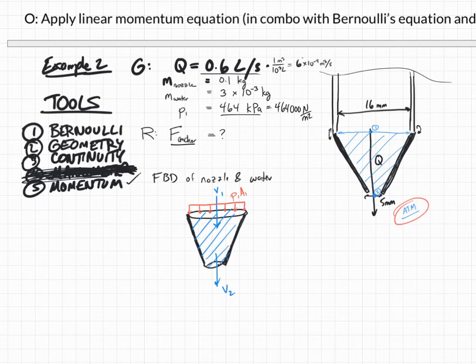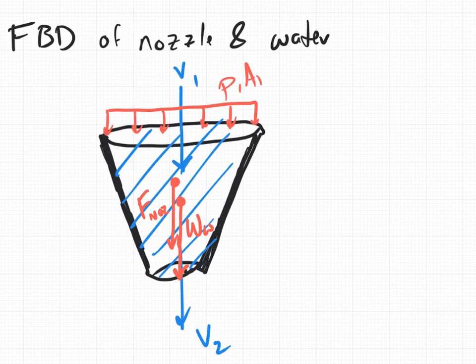Now, what other forces do we have? So normally there's what we call a body force. So in this case, I'll draw this right here. That's the weight of the water, right? Okay. There's also the weight of the nozzle, which I'm going to draw right next to it. I mean, they act at the centroid, or the center of mass. I'm going to call that F nos, okay? I don't really know what else to call it. Let's zoom in so we can actually see what I'm drawing here. Okay, F nos.